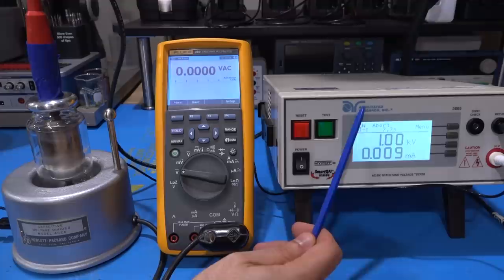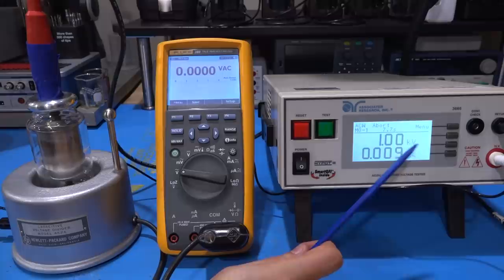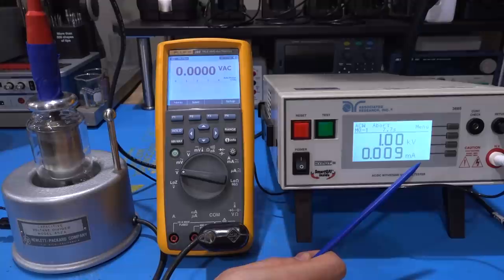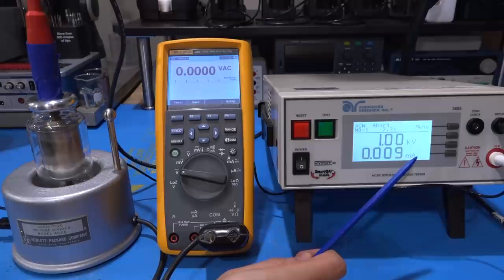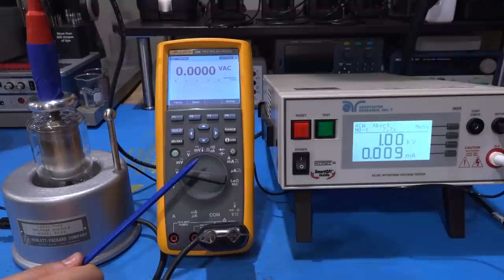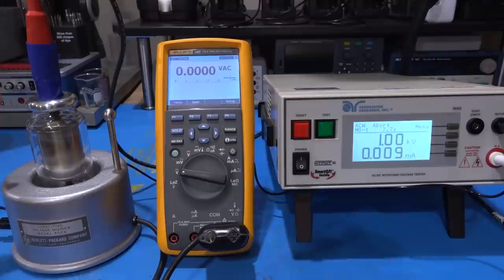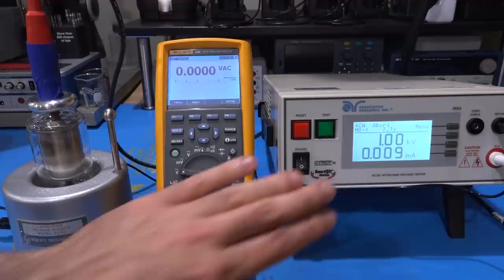In order to test this capacitor voltage divider, we need a high voltage AC source. For that I'm going to use the Associated Research Incorporated AC/DC withstand voltage tester, model 3665. This is going to be the subject of a different video. Essentially what this allows you to do is apply voltages up to about 5 kilovolts both at AC and DC to check for leakages and see if things can have sufficient dielectric breakdown. We're limited to 5 kilovolt AC here but this is going to be good enough. The Fluke here is set to voltage AC measurement, directly connected over here. Everything is grounded using the ground on the left side, and the probe is just simply sitting on top of this. I've switched to a plastic pointing tool so if I turn this on to test voltage here, we're going to get one kilovolt AC applied to the top of our capacitive divider. We expect to see one volt here. Let's see what we get.